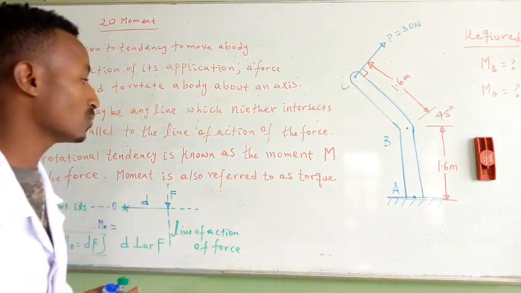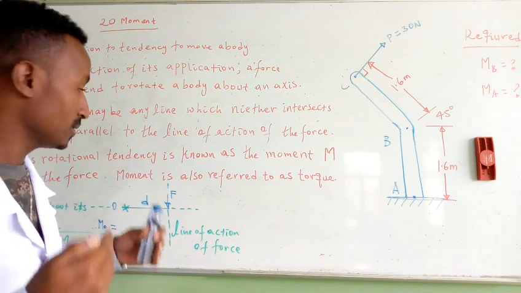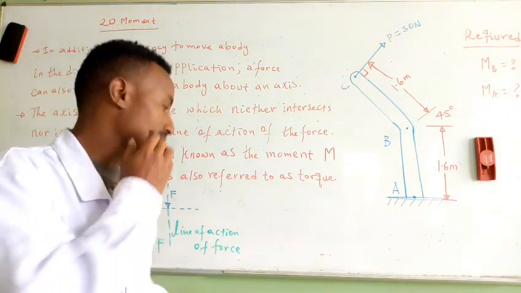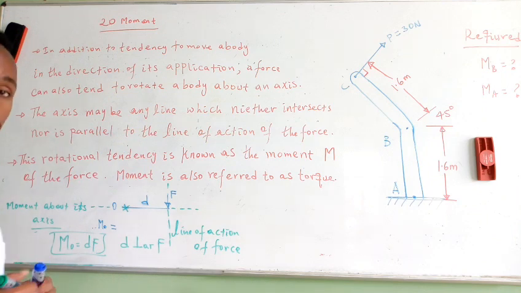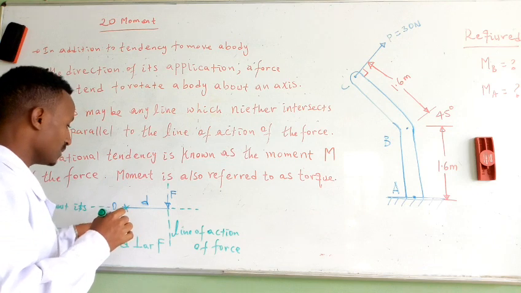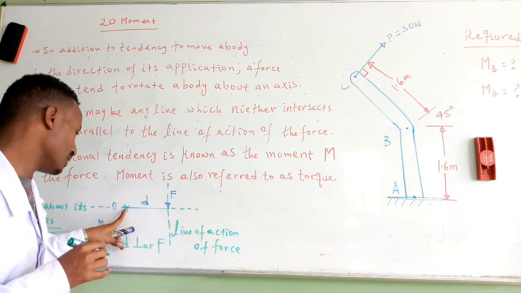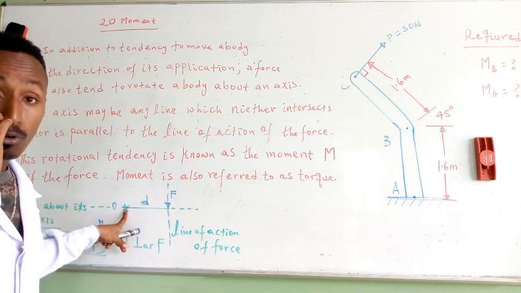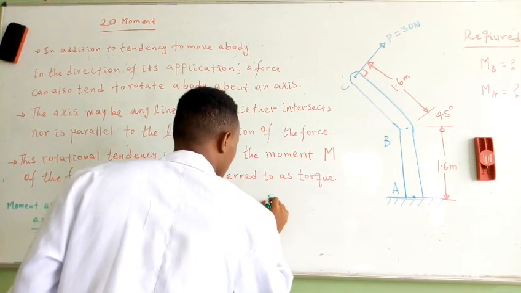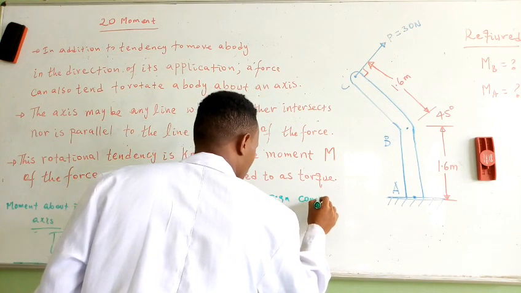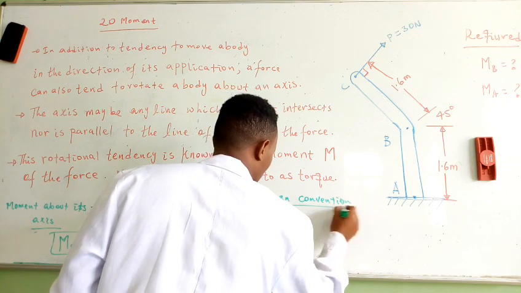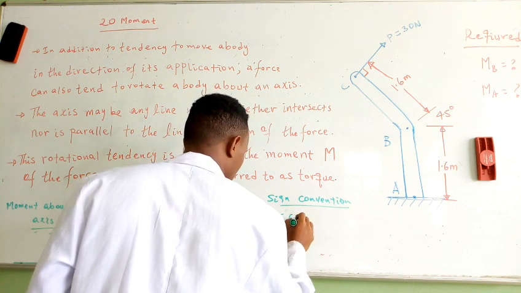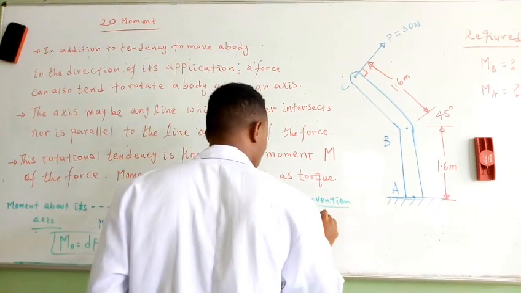When we solve the problem, it may ask us to find this amount of torque at this point or moment at this point. And when we come to the sign convention, the directions of rotation: the force is standing at the origin, and in which direction does the force rotate? We take that as positive. Sign convention: counterclockwise movement. CCW means counterclockwise. What do we call the moment?